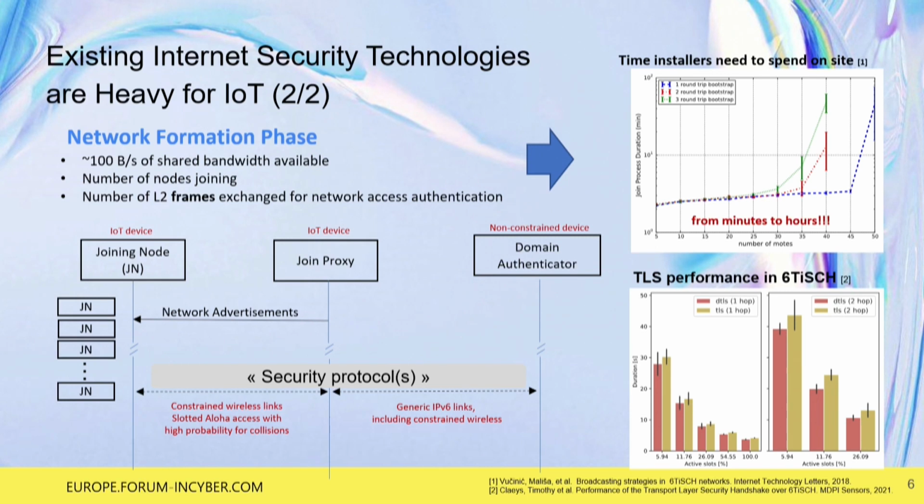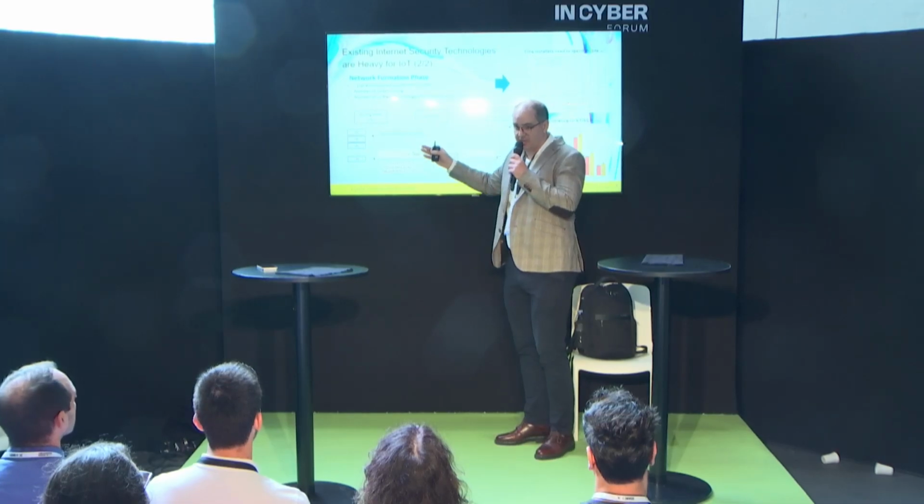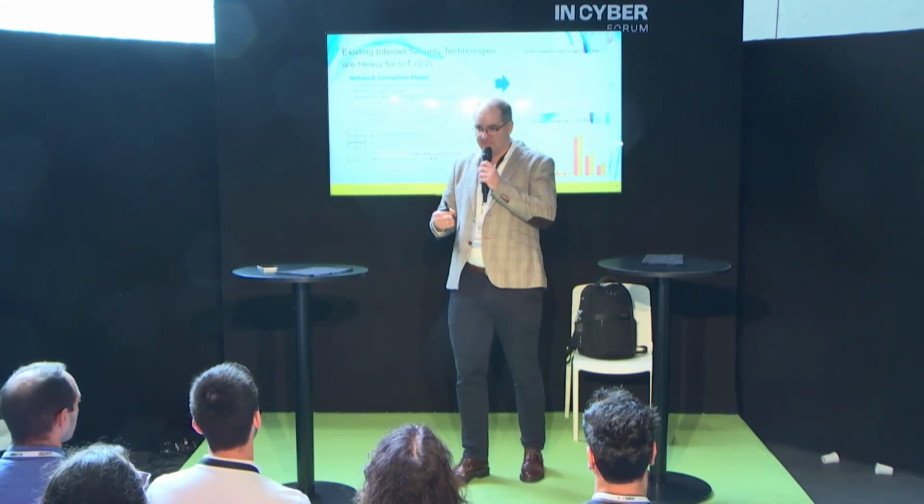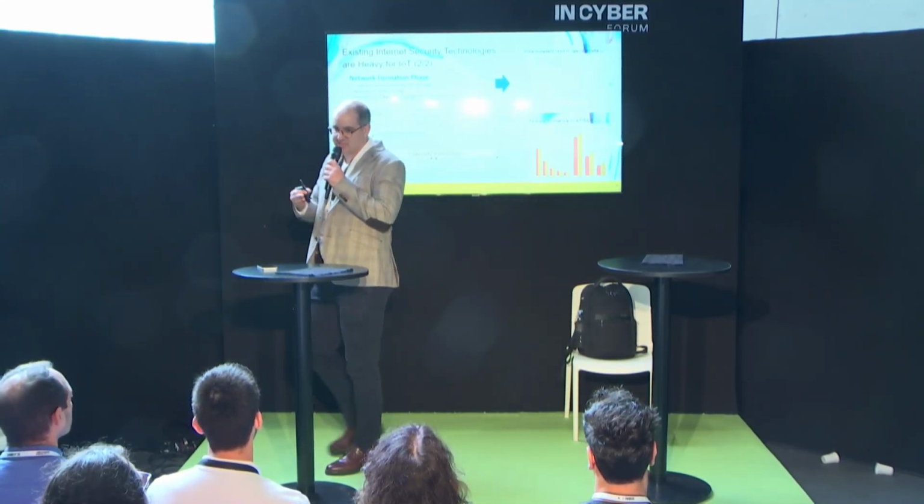At this stage, we have very limited bandwidth, even less than is usually available in the network, and this bandwidth is shared by all the devices currently attempting to join. The time for the network to form, depending on the number of packets or round trips in the protocol used for authenticated key exchange for network access authentication, can be from minutes to hours. So what we will be talking about today is the protocols executed after the device first hears network advertisements and recognizes the network, and how it tries to join this network to become a legitimate part of it and start sending IoT data.